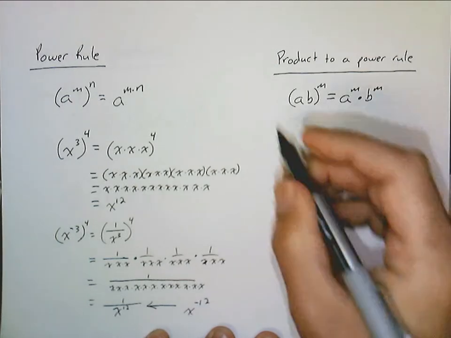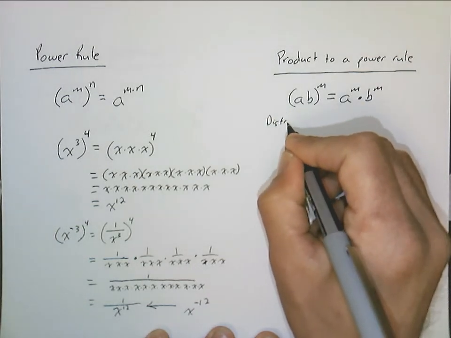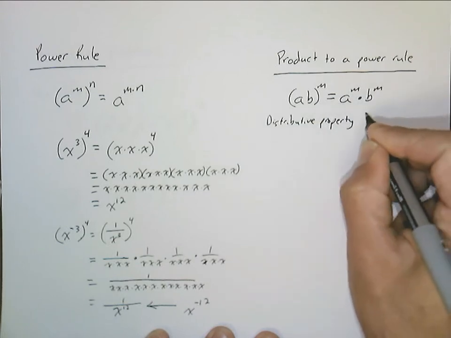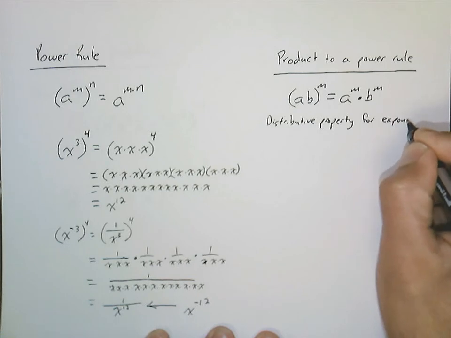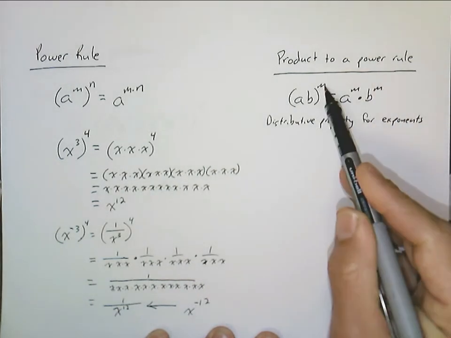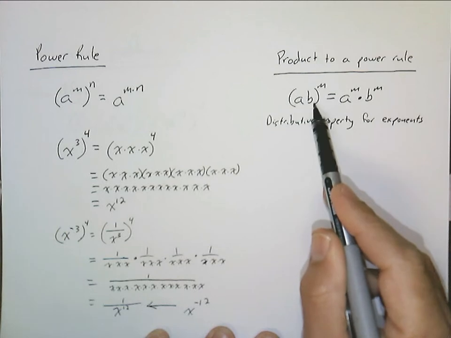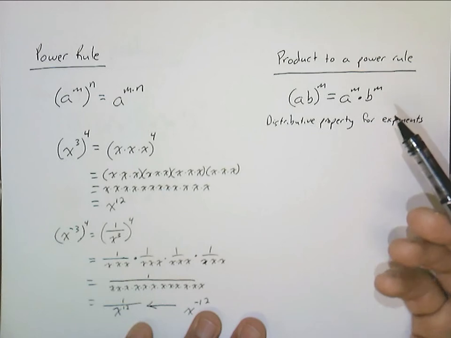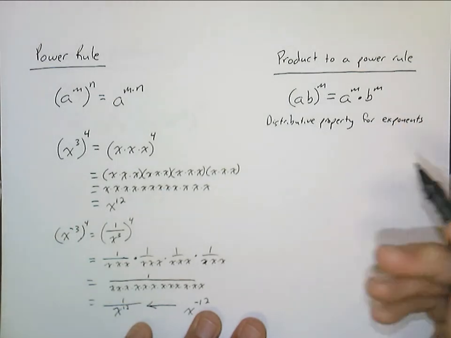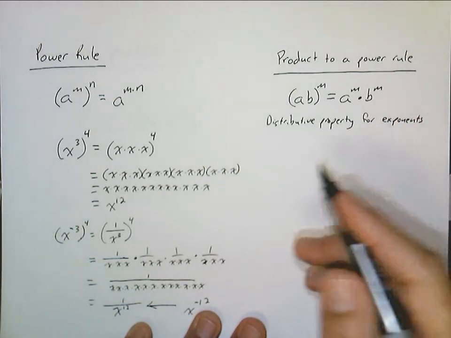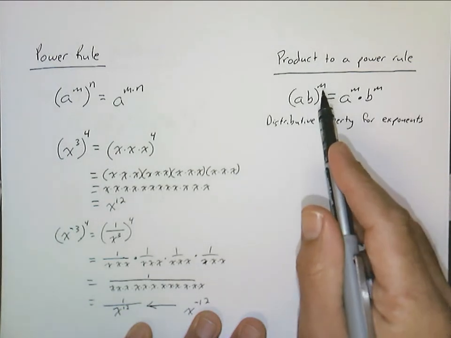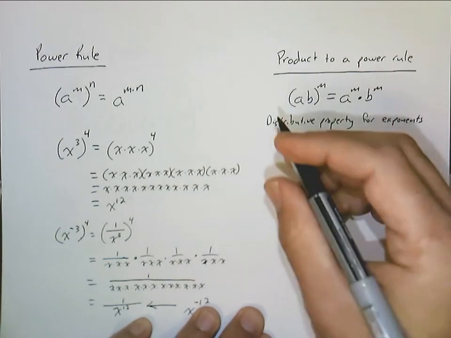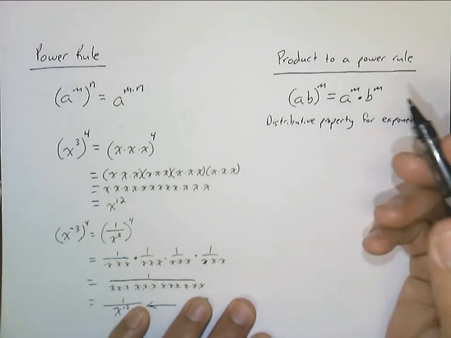Basically, this is what I like to call the distributive property for exponents. So an exponent will distribute into a product. This is the same way that a multiplication will distribute into a sum using the distributive property. What we normally call distributive property, right? But now, of course, an exponent will not distribute into a sum. We'll get back to that in just a little while. But again, if you forget this, just work a simple example.